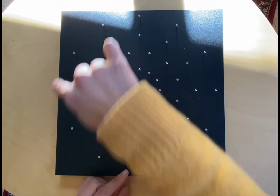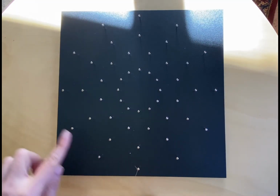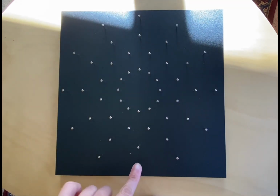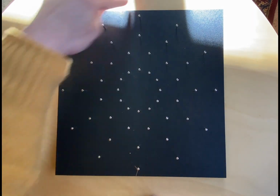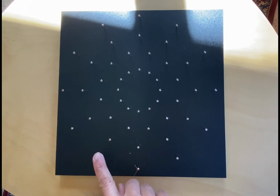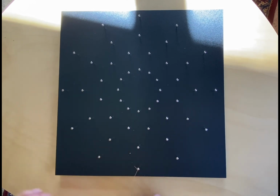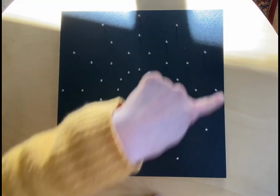Any nail on the external circle could be point 1, and then you just count in a clockwise direction: 1, 2, 3, 4, 5, 6, 7, all the way to 12. So we have 12 nails on the external. I'm going to choose this point as my point 1. You could use this one or that one, that's fine. If this is my point 1, this would be 2, 3, 4, 5, 6, 7, all the way back to point 1 again.